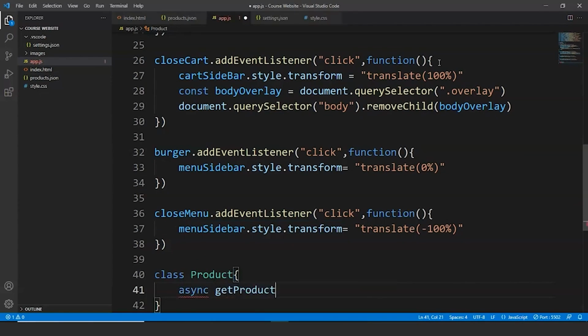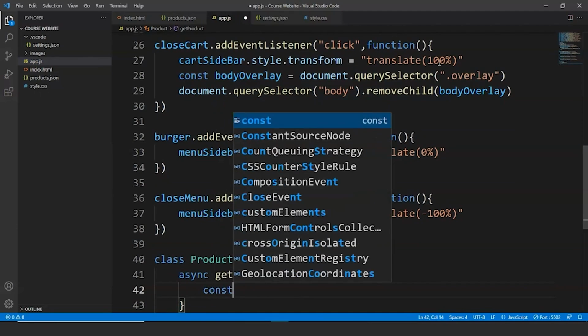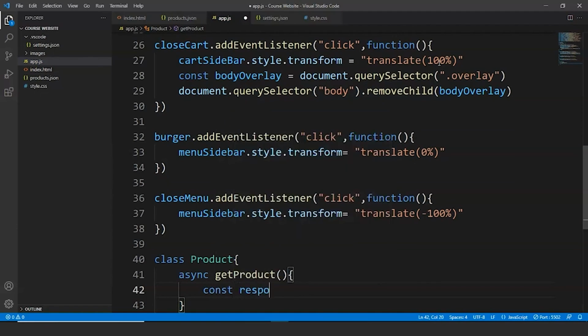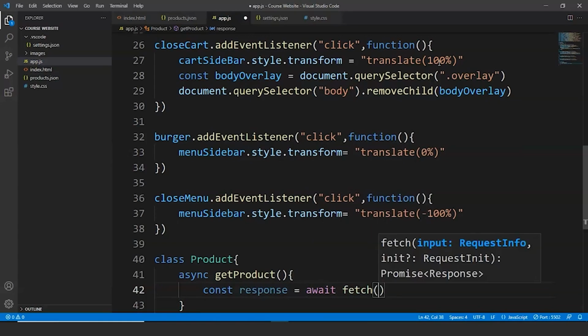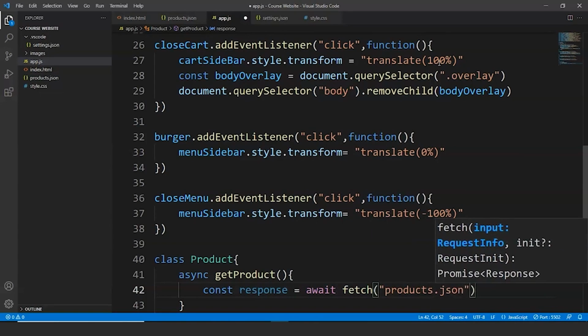So we'll write here getProducts, and this is a function. We'll write here const response is equal to await, and while awaiting it will fetch products.json. Fine.